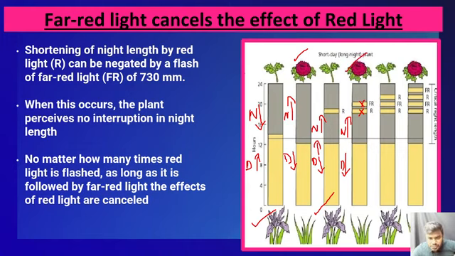The same experiment, once again, we have exposure to the red light. See, once we expose it to the red light, the long day plant will flower. Once we expose it to the far red light, it cancels the red light. That's why the short day plant will flower. Once again I have treated with the red light, so once again the long day plant will flower. Once again, far red light for red light, red light for far red light. Once again here only the short day plant will flower.